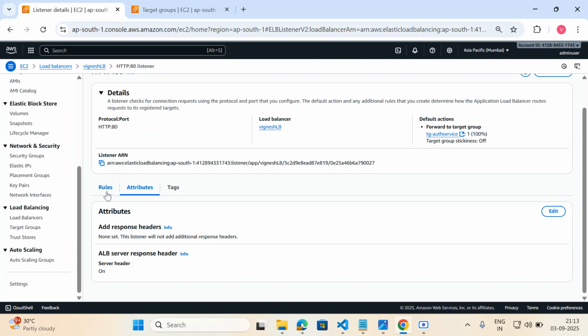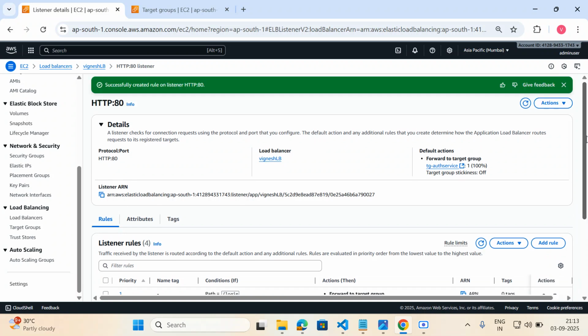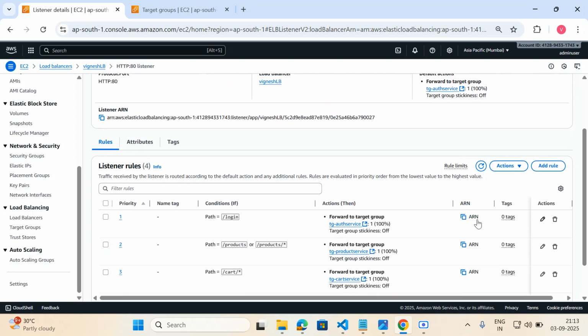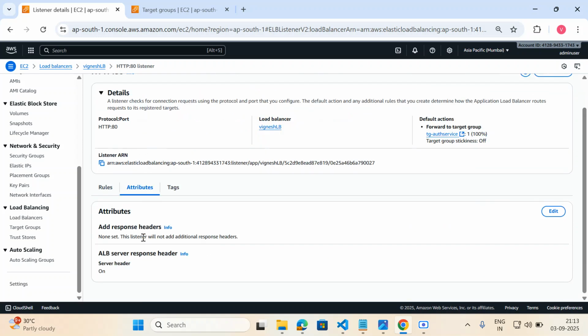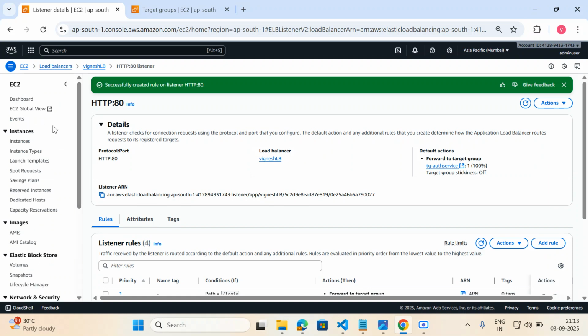Actually, my application doesn't have the CORS header, so we will be facing an issue. I will show you that issue later. I will be attaching attributes and adding certain security headers here once we deploy our application.